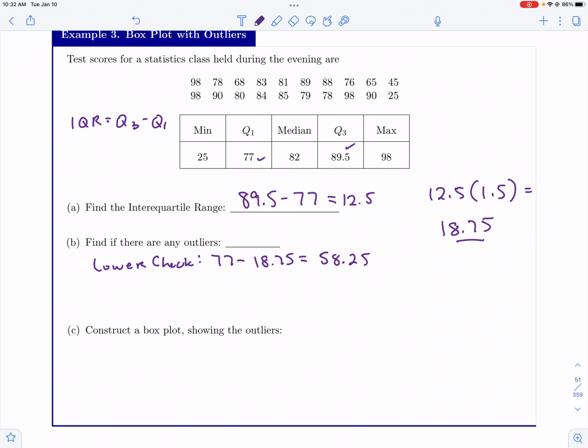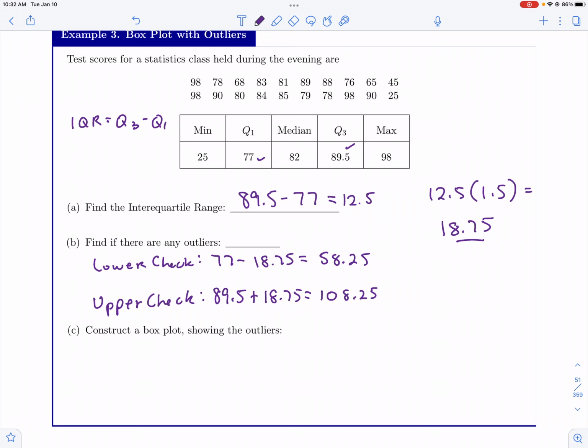And then now we want to do our upper check. So we're going to take our Q3, which is 89.5, and add the 18.75 to it. So 108.25. All right.